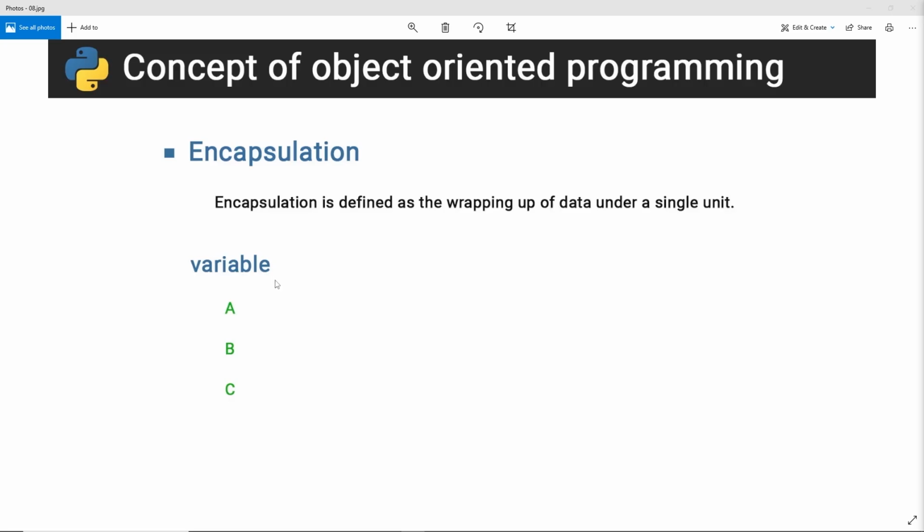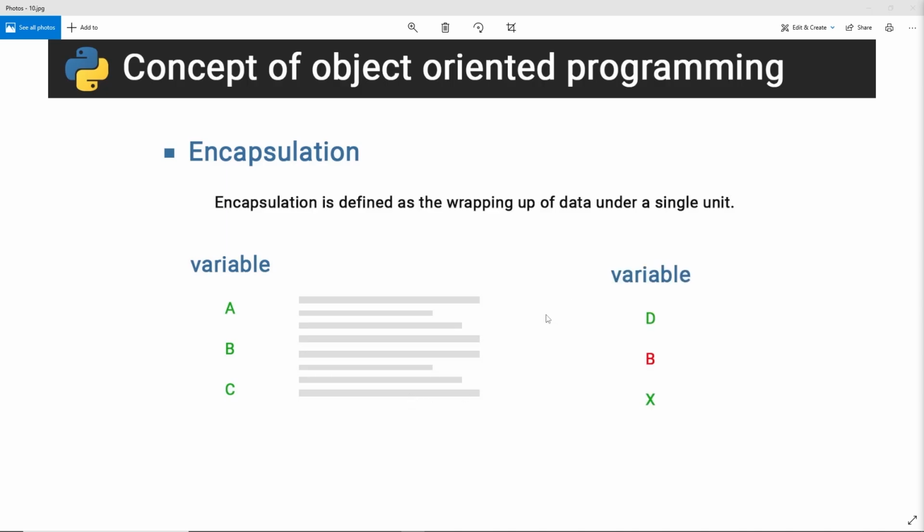Suppose we create a total of 3 variables, A, B, and C. And after creating the variables, we type thousands of lines of code. And after 1000 lines of code, by mistake, I create the same variable name. As you can see, B. It means the B variable already exists in our document. It's going to create a problem. Some programming languages don't allow it. And some programming languages override the variable and assign a new value.